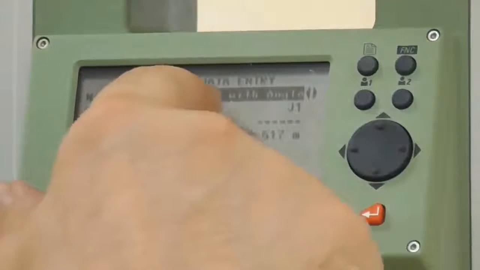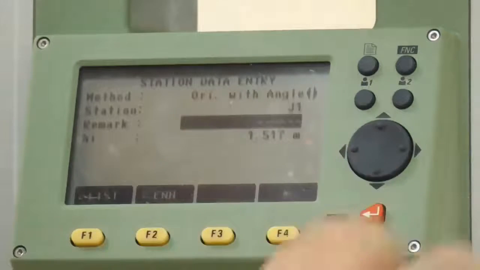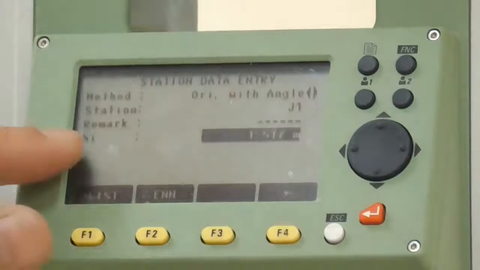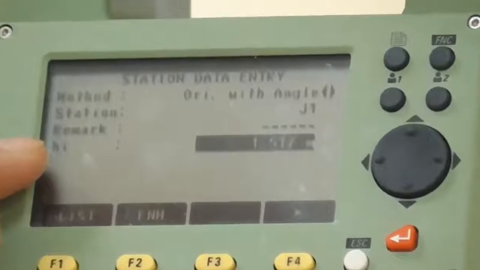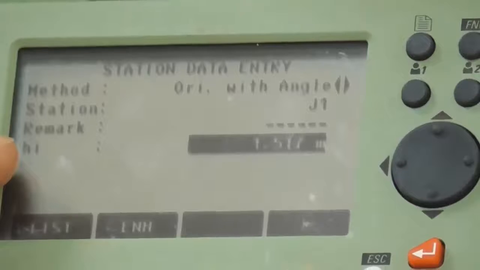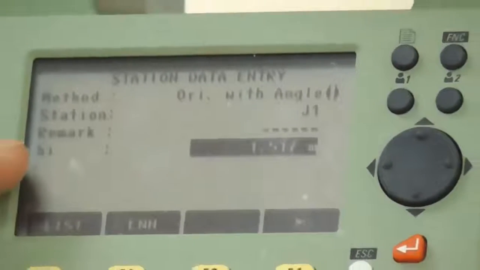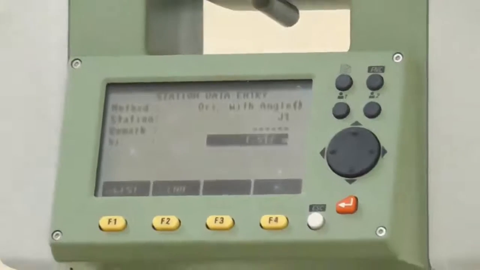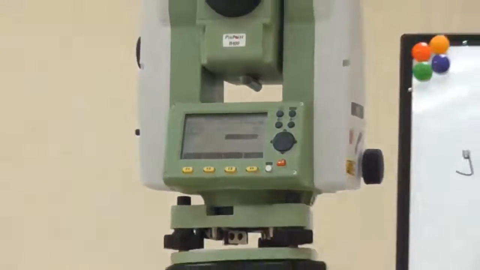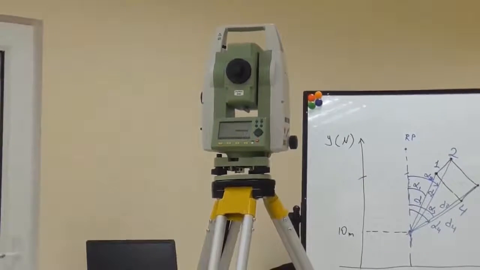Here, orientation with angles, this is okay. But here you can see HI, which means height of the instrument. That means we have to measure the height of the instrument.